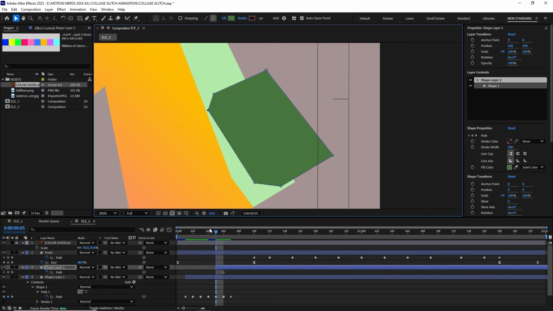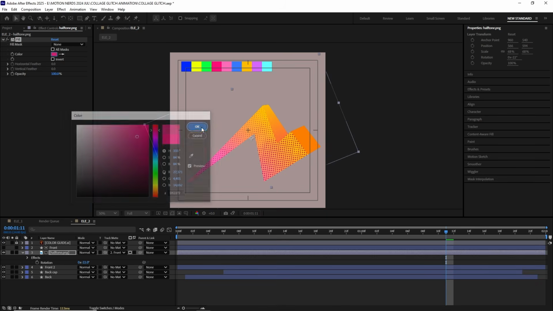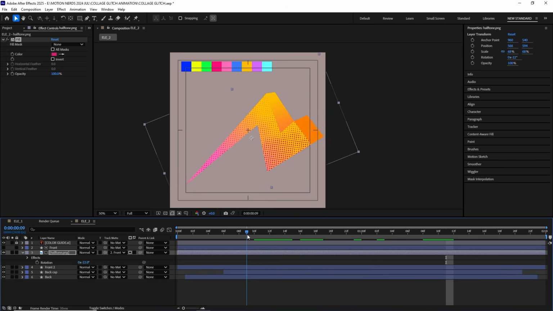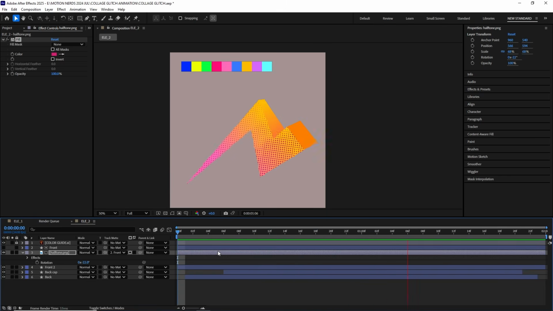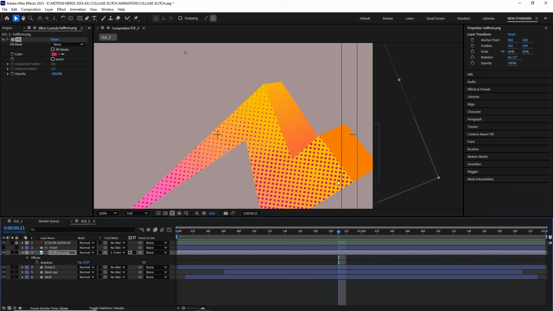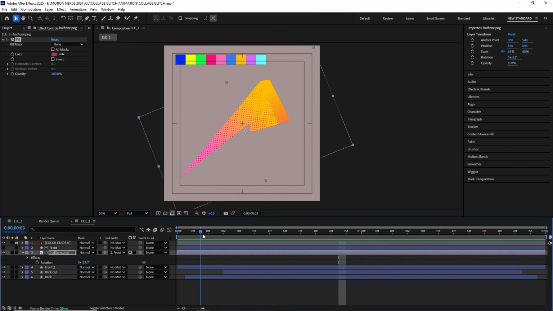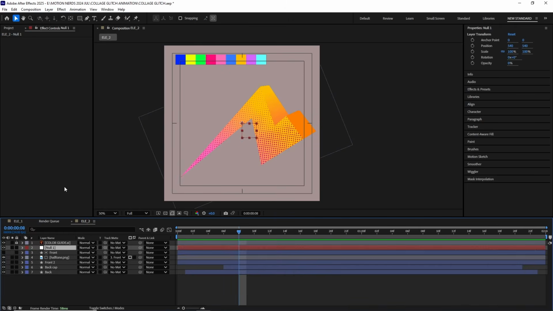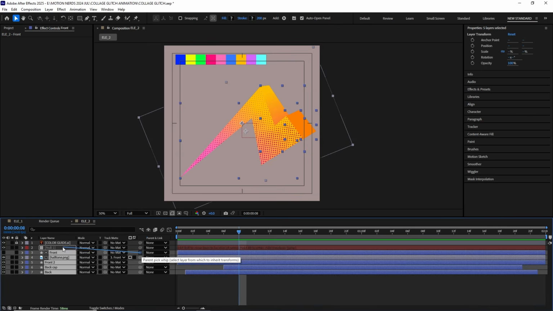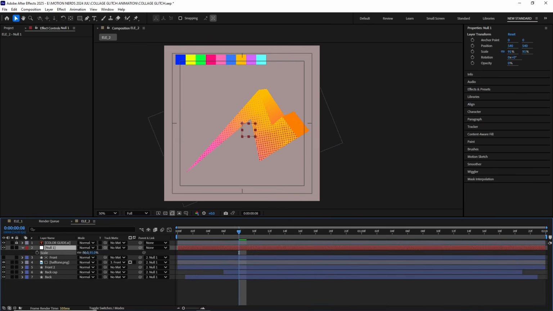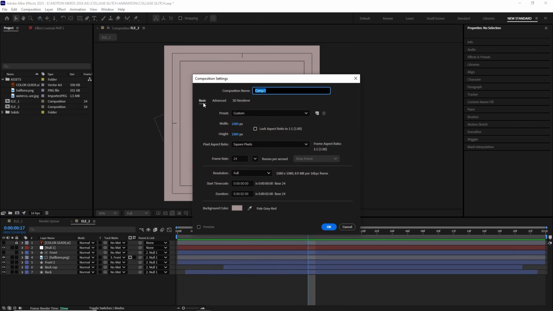And after adjusting the final colors and adding the halftone texture, this is our second element done. When I was checking this element, I saw some of the parts were going out of the composition, so I parented everything to a null and scaled it down a bit. The third element was the easiest of them all.